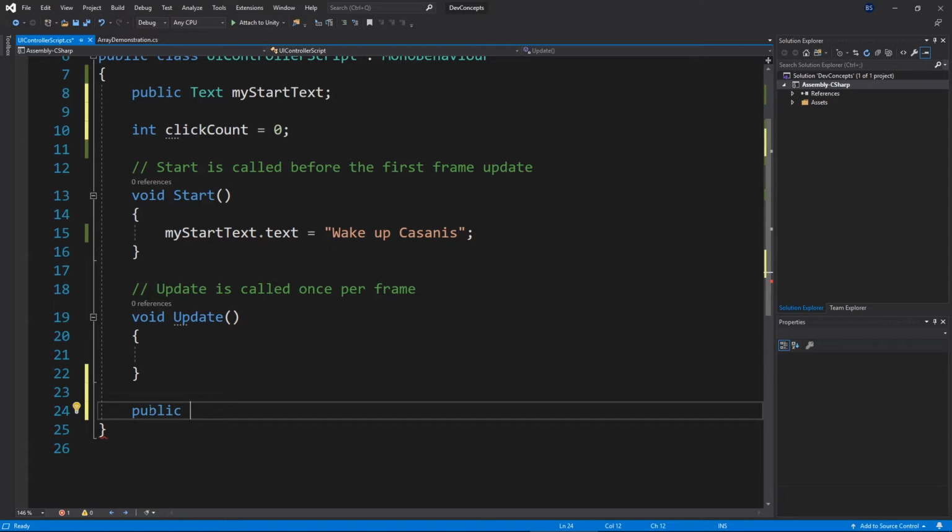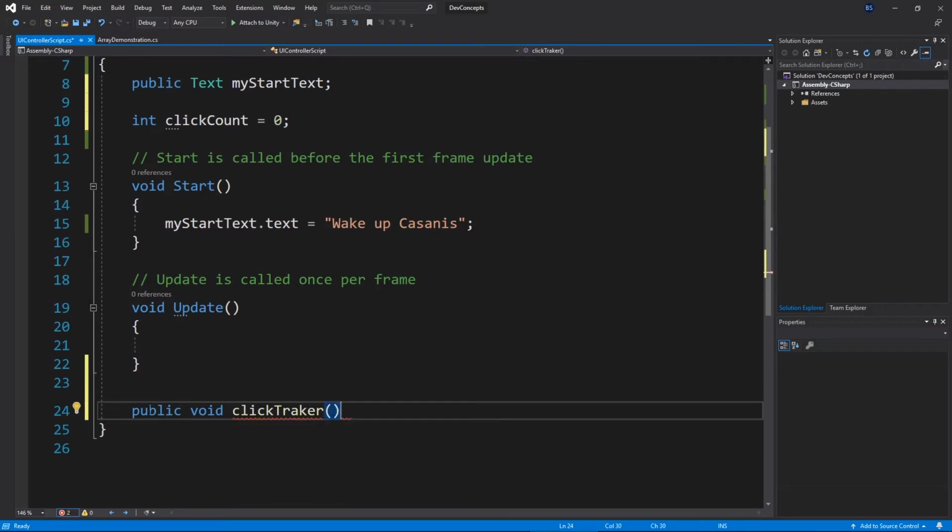In this particular case, I'm not going to bother. I'm going to say void because it's not going to return anything, and I'm going to give this a name. So let's just call this our click tracker. All right, this will be our click tracker, and I'm not going to pass in any parameter list at all. If you decide that you are interested in actually going through and passing on a parameter into this public function, you absolutely can. You can pass a maximum of 1.